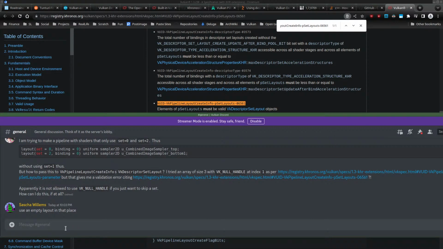Our hero, Sasha Williams. There's an empty layout in that place. Let me see.